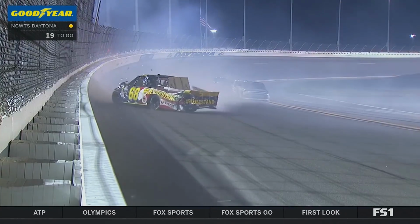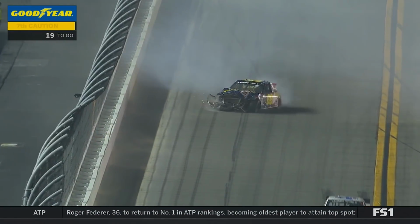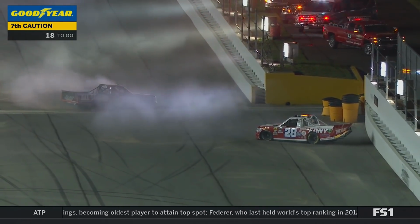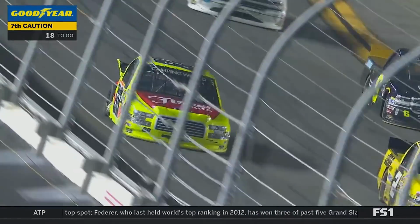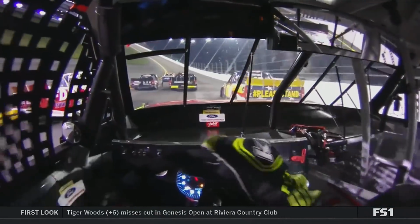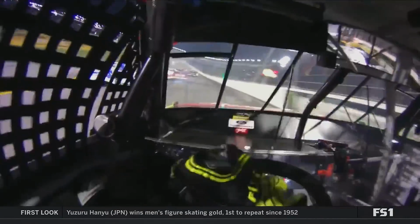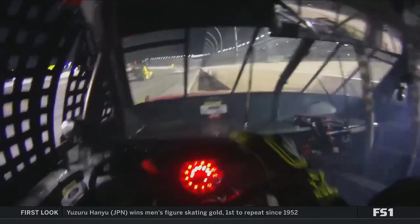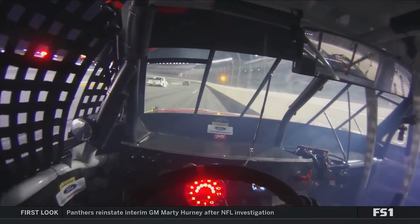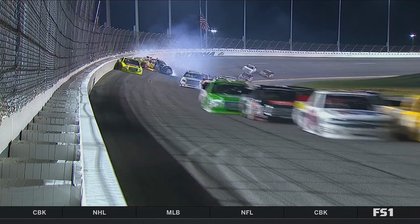68 of Greenfield. Looks like Matt Crafton might have gotten to the outside wall too, but hard impact. The 28 of Brian Doza, the 7 of Corbin Forrester. Yeah, you see the 88 of Crafton's got heavy damage. Heavy damage to the 88. You're all clear on the top, both sides. Hang tight there, hang tight. Yeah, Matt was going to try to shoot the middle there when Clay was up the racetrack. Oh, that hurts me.